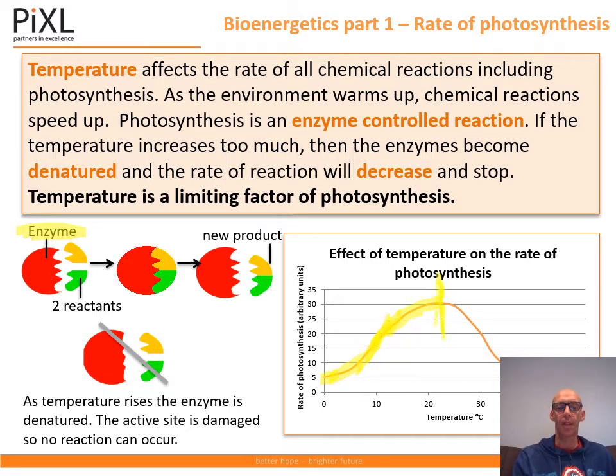So it depends upon the plant. And here, for example, it's showing that the optimum temperature is about 22 degrees. We know for us it's 37. For some plants, especially in this country, the optimum temperature would be probably the 20s. Other countries might have plants where the optimum temperature is 10 degrees or 30 degrees.